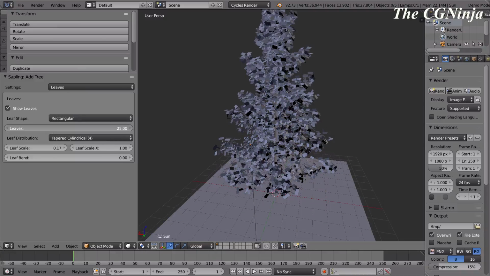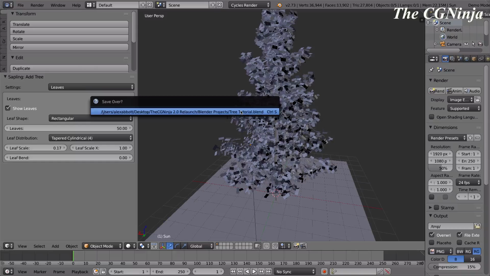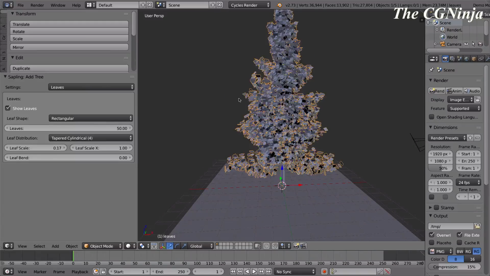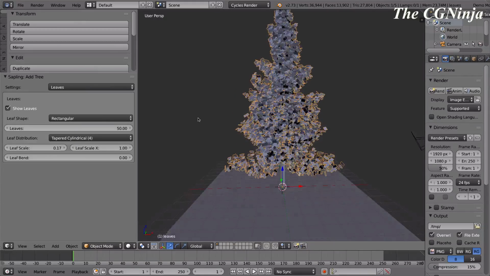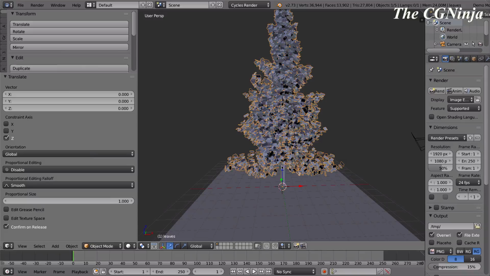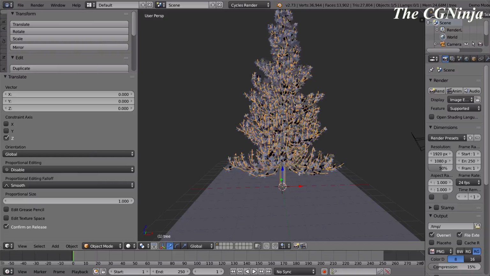So what you could do is increase the amount. If I put this down to 10 or 9 or 0.9, I don't know what it's doing actually. So if you want to put 50 leaves, it says there 50 leaves. And also, when you show the leaves, it adds a separate mesh to your original tree. So you've got your original tree, and then your leaves.